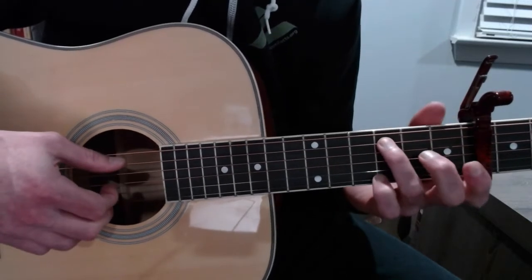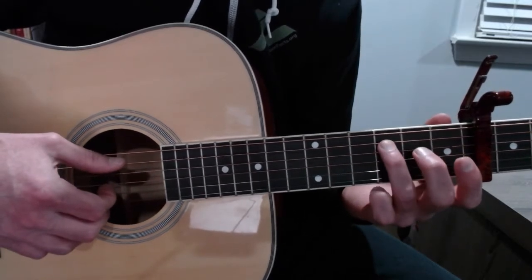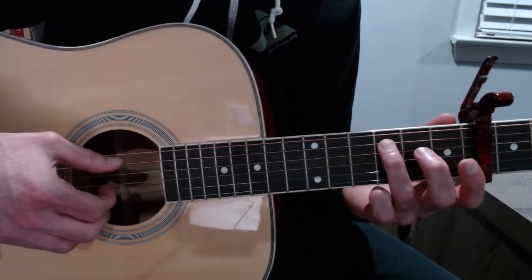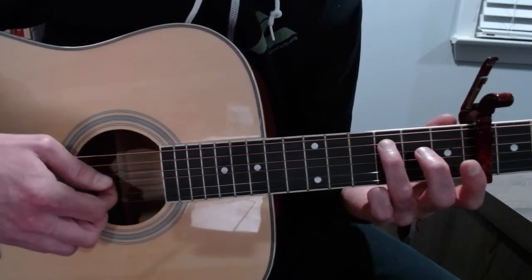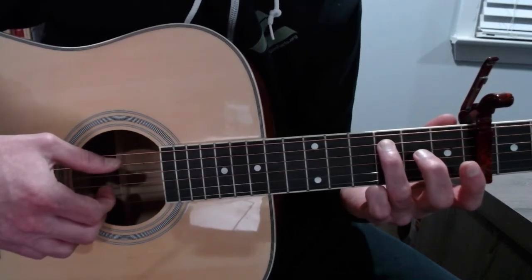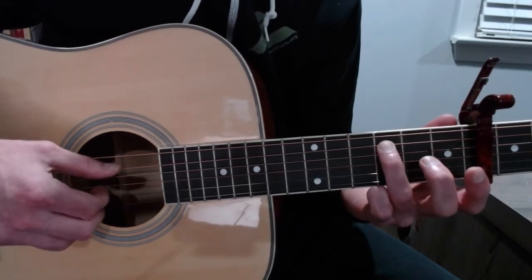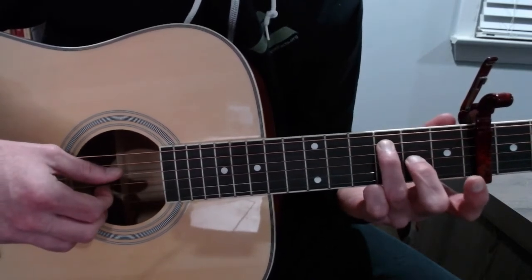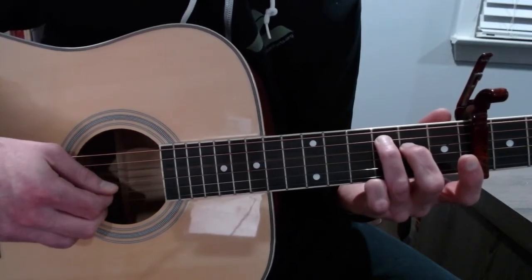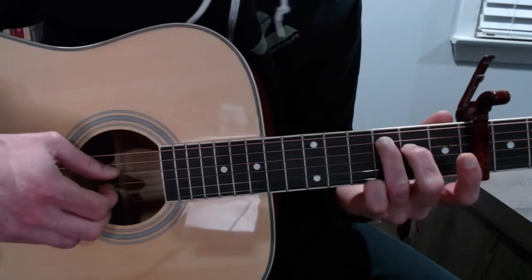Moving on, your third finger moves to the third fret of the A string, and then you have an open G following that, or 2 open Gs following that, and then the 3 on the A and the open G at the same time, and then 3 on the A, and then 2 on the D, and then an open D. So that sounds like this.